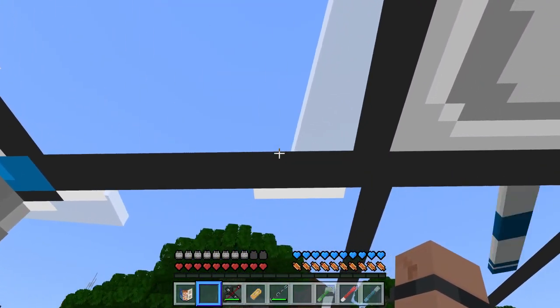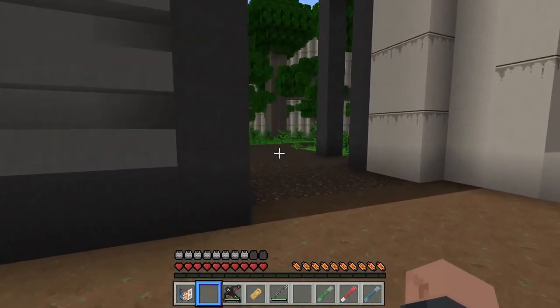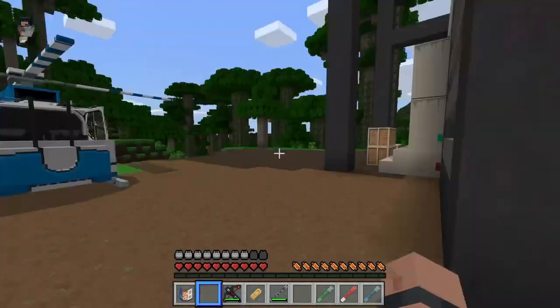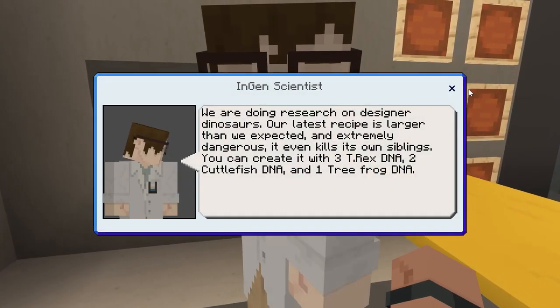The Indominus Rex enclosure! No way! Is he inside? Hold on, let's have a look. Huh? Is it camouflaging? No? Doesn't look like it's in. Okay, here we go. InGen scientist! What do you have to say?